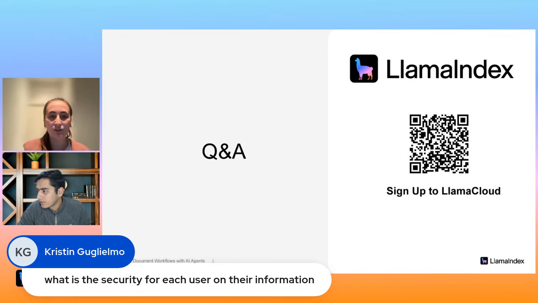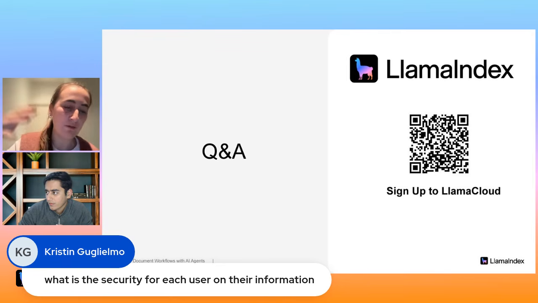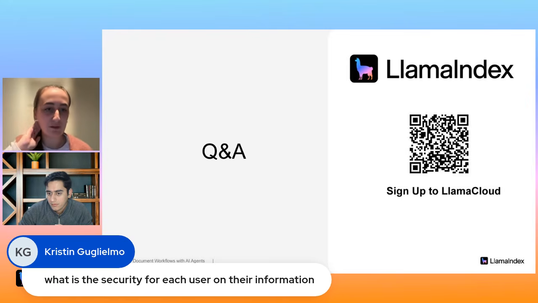What is the security for each user on the information? Okay. So talking about the security, can we clarify on that a bit? For each user, is it the data that we are talking about, or how they're accessing the pipeline? My understanding is, is there a way that we can set up separate things for each user so that, I don't know, if I've uploaded my own invoices, I'm not querying over someone else's invoices? How would you handle that in MongoDB?